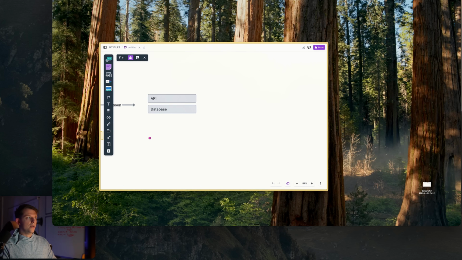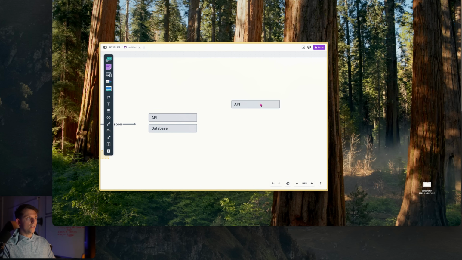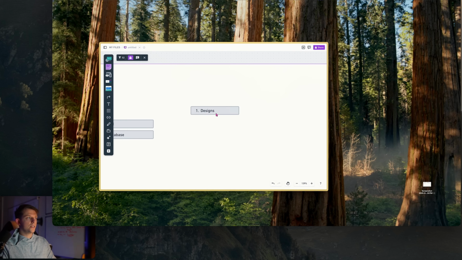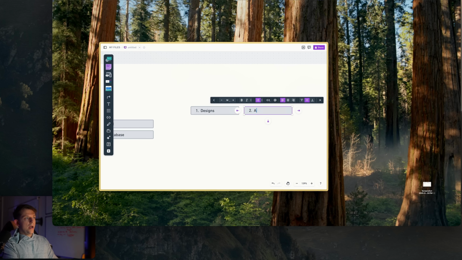So for the rest of the video, I am going to divide it into two parts. The first part is we're going to just create some design, so we're going to do some static pages. Then we're going to build an app with database, authentication, and we are going to deploy it to Vercel. So we're going to put it on the internet.